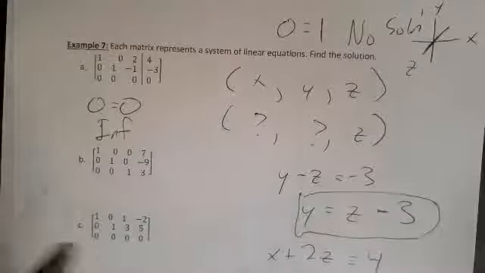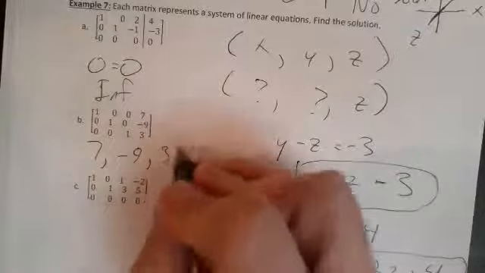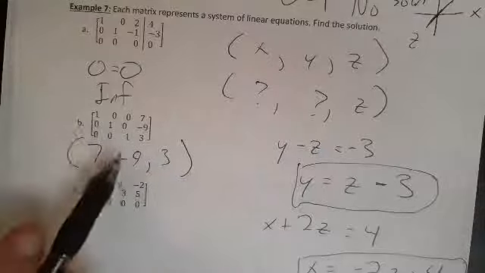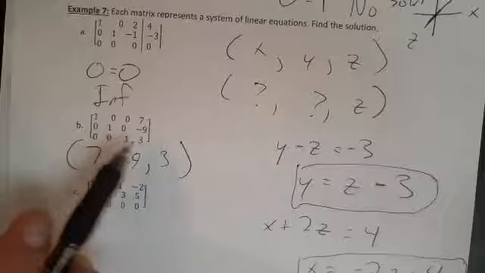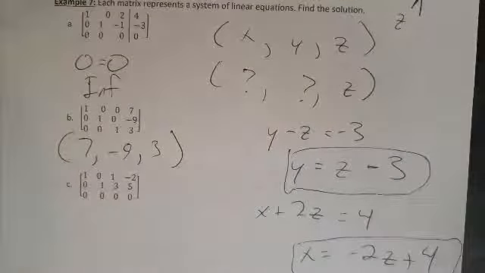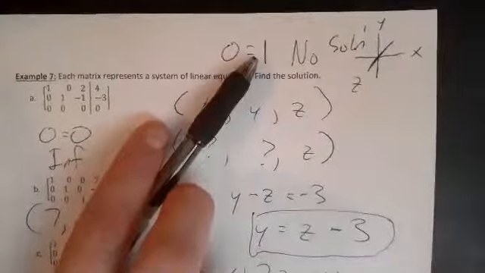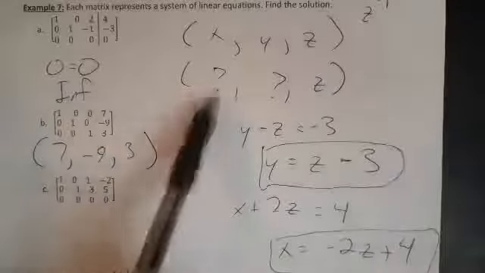And so hopefully, if we look at this one, let's throw this on here. This solution is going to give me x is 7, y is -9, z is 3. I'm hoping you can look at these sorts of things. We have our row reduced echelon form. This last line isn't giving me anything crazy. That's the one solution. I'm hoping those are the quickest, right? The other thing, this is probably the second quickest. We get something that's nonsense. You can tell me right away it's no solution. So these infinitely many solutions, they're going to require a little bit of work.